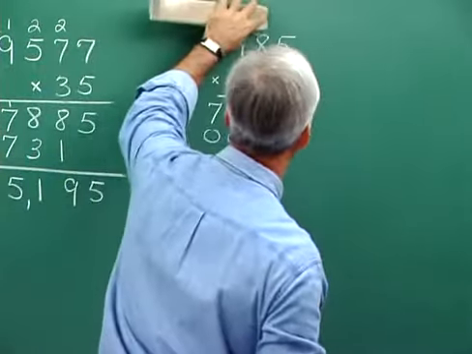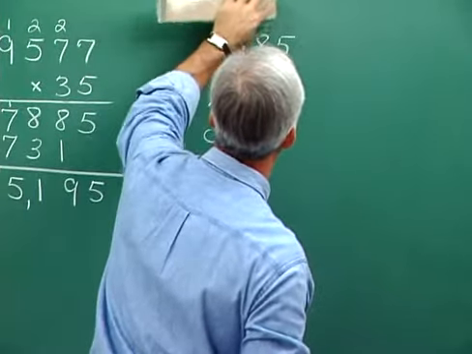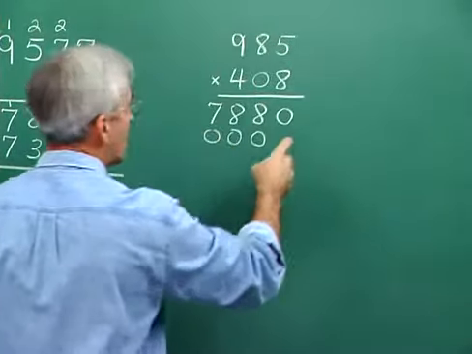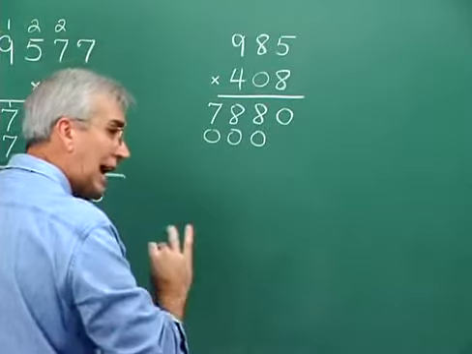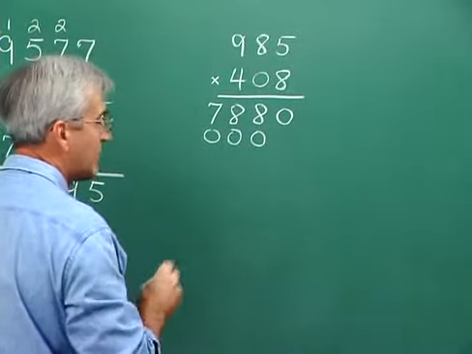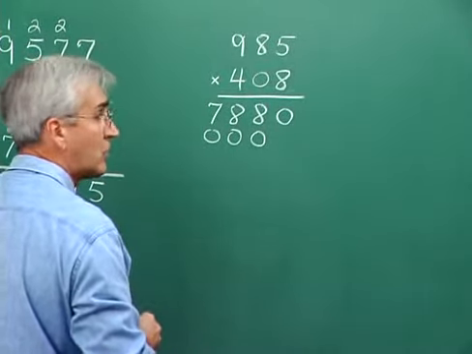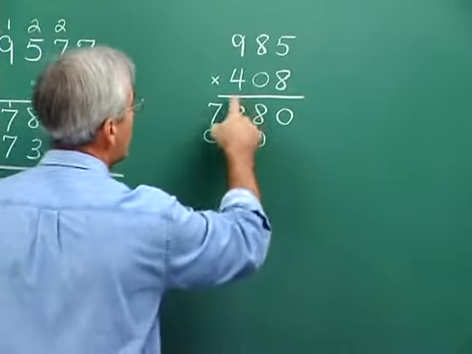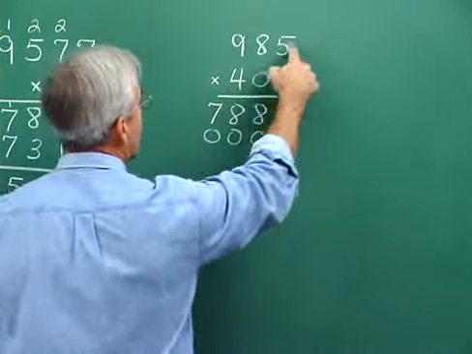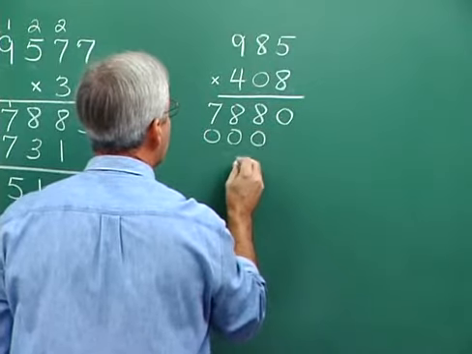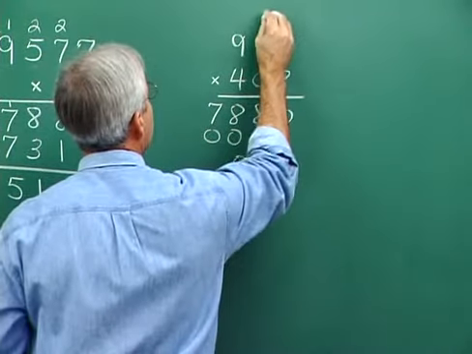I should be erasing these rascals before I go on, but we have a row of zeros here, and actually we don't have to write the row of zeros. The safest thing, though, is to write that row of zeros. Then we go with our next digit. We have 4 times 5, 20. I am putting the 0 in 20 here and carrying a 2.